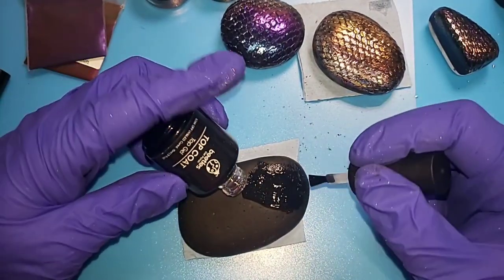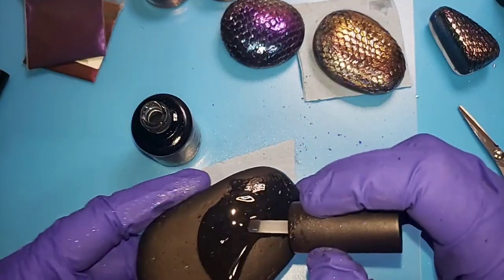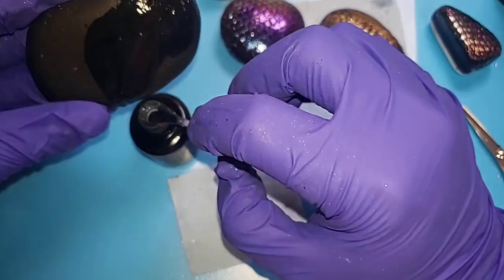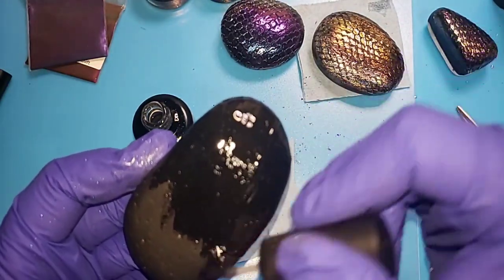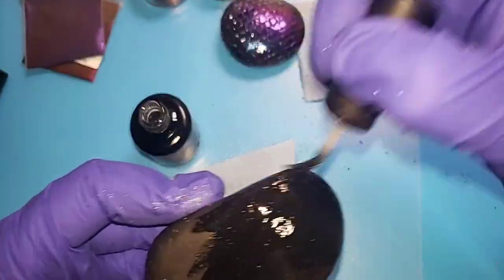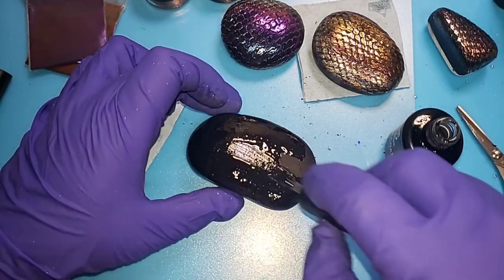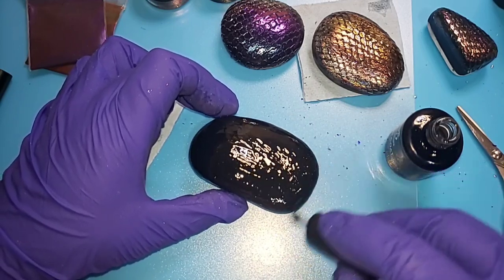The instant I grab it. Oh, well. Whoop, that's a lot. Whoops. Hold on. Back in the jar. Good gravy. You definitely don't need that much. I do want a little bit more because I'm trying to fill in some of the holes, the divots. So I'm just going to put this one on here. All right, we're going to cure the top coat and then I'm going to chrome it and then we're going to do another top coat and put the mesh on.